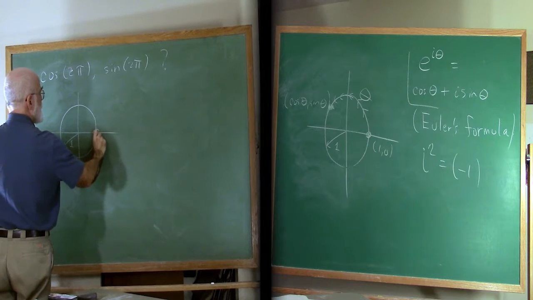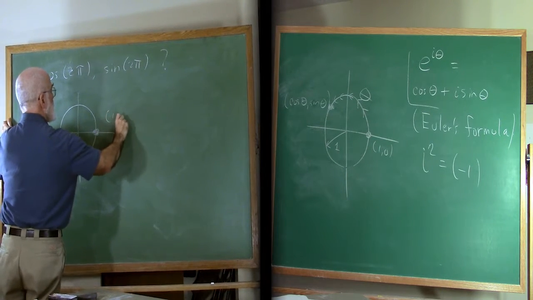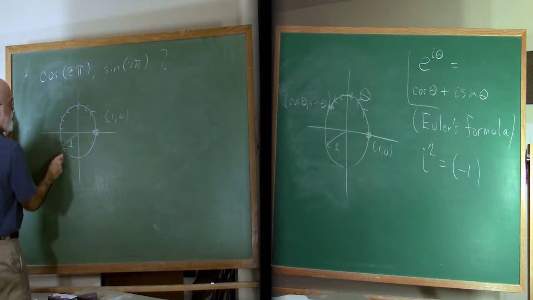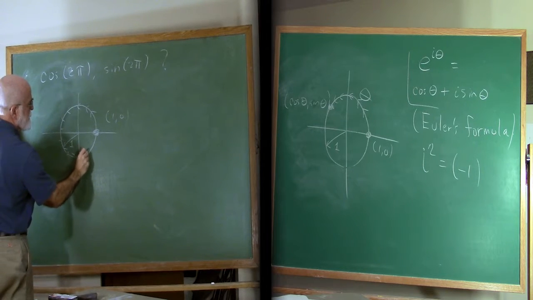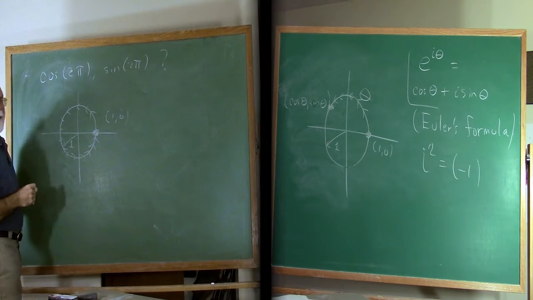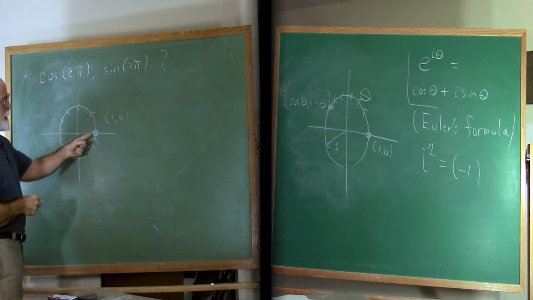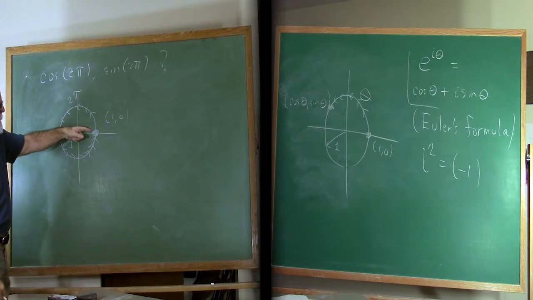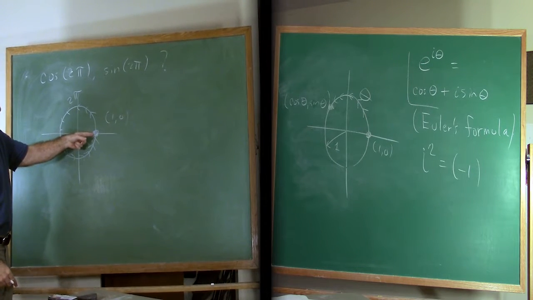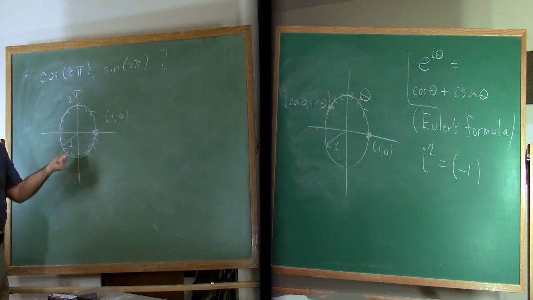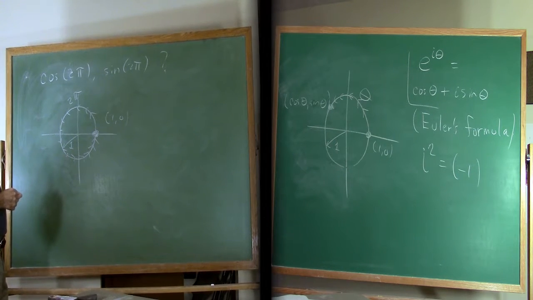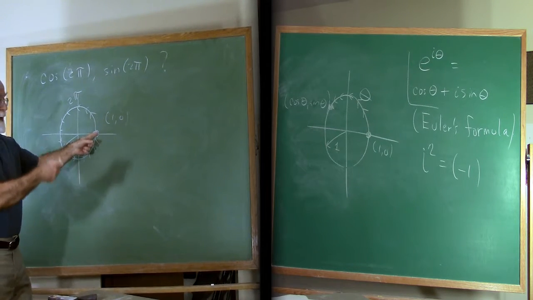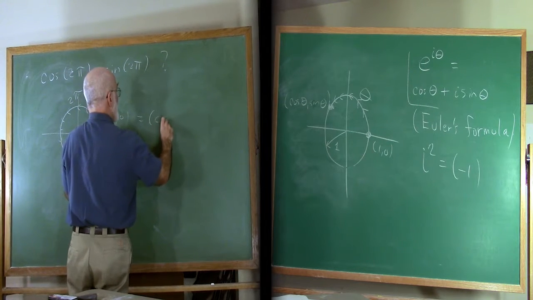Starting here at 1, 0, we started looping around the outside. And after all that traveling, we ended up back where we started. That's 2 pi. If you snipped this thing with arrows on it and straightened it out, that would be length 2 pi. So there we are. There's the cosine and sine of 2 pi.